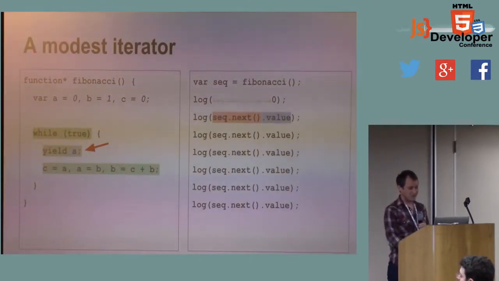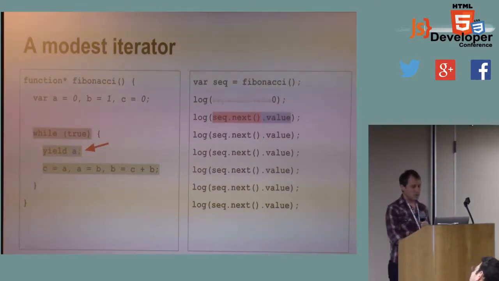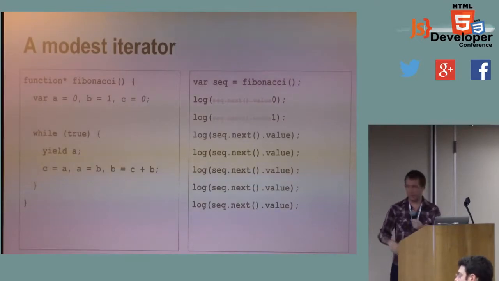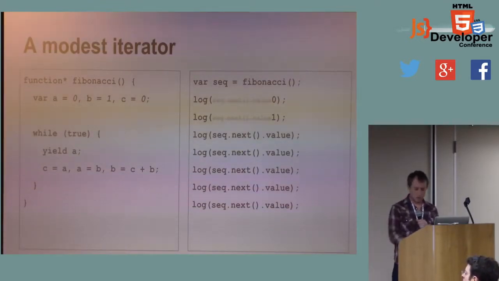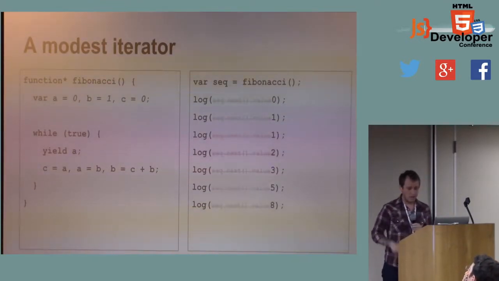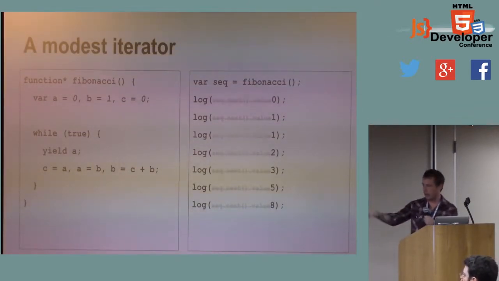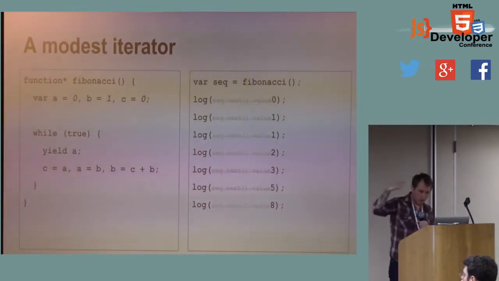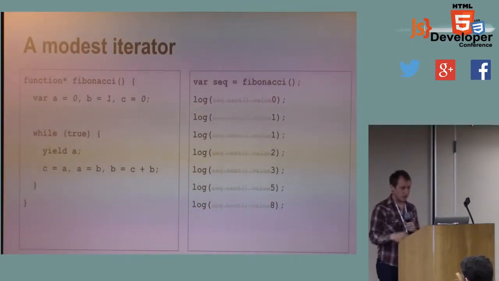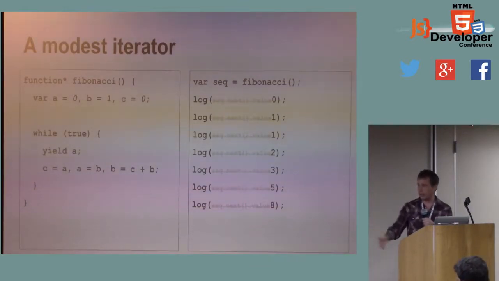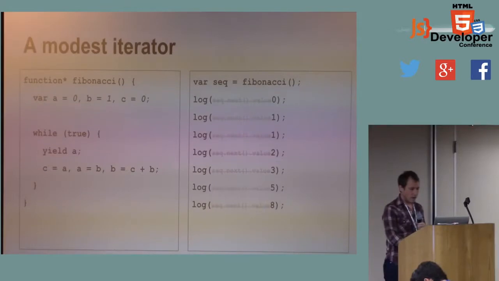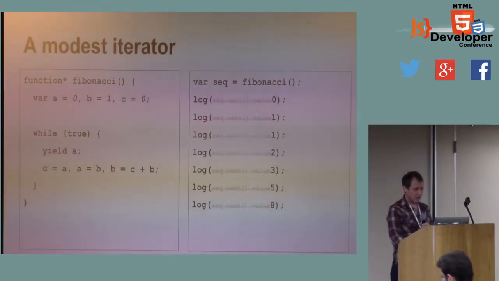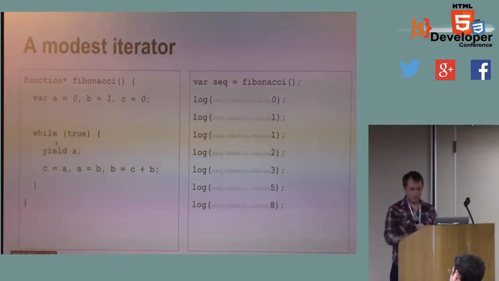Thank you. All right, so then we yield, suspending the generator function, we yield the value 1 back to the caller, and the generator function is suspended. So you can sort of imagine where we're going here. Every time we call next and dereference the value property from the return object that we get from calling the next method, we get another iteration of this while loop. The generator function, as long as we are not evaluating code inside of it, is in a suspended state. And you can resume it if you want to, as long as there's more code left to evaluate.